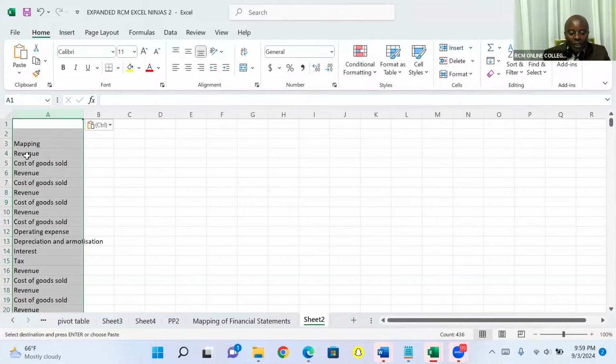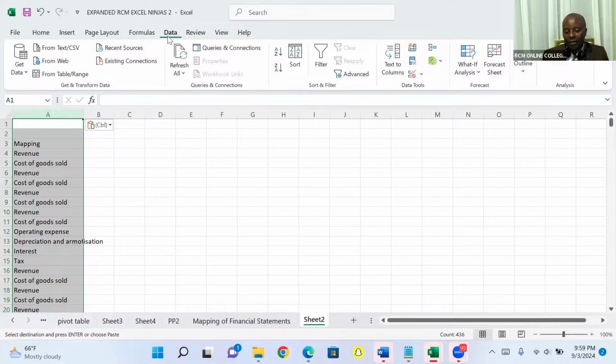And of course, I can see so many things repeating themselves like this revenue. So then I should be able to go to data. I clean this data. I'm going straight away to this remove duplicates. I'm so sure right now somebody is thinking that this is a very difficult thing. This is the easiest thing ever, and you'll always be using it at your workplace. So in this case here, remove duplicates.